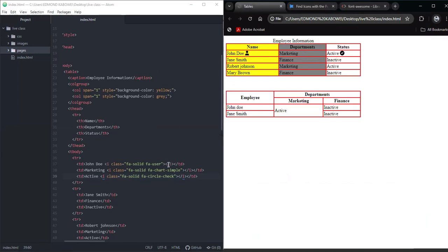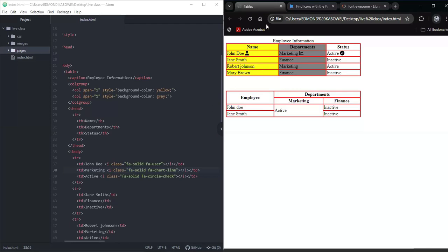Now I don't have the chart yet. Maybe there's a problem with the code I've copied, so I'm going to try typing it out. It's going to be chart line. So let's see if this is available. All right, so I have a chart line here. So it just depends on what you want. So you can see it makes a little more sense now to see icons being displayed.